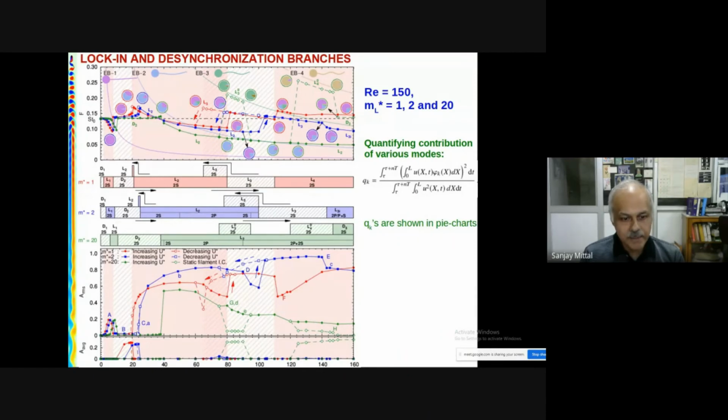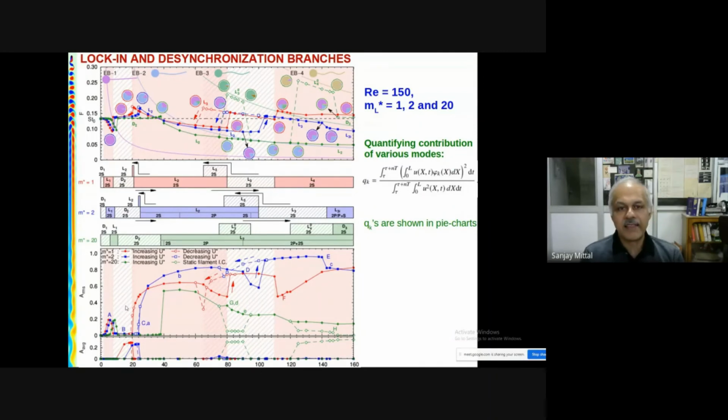And you can see the regions of the lock-in also change, the hysteresis also changes, the frequency response also changes. And in fact, at some points, what you see is the average displacement of the tip of the beam. So at some U stars, the beam does not vibrate about the mean position. It kind of has a bias, and therefore the average tip amplitude is not zero. It has a finite amplitude. So this is again very interesting.